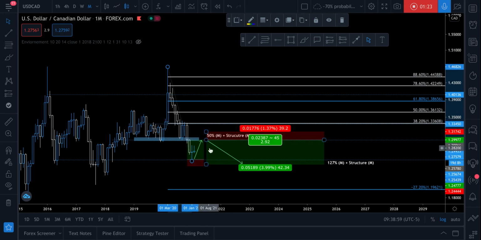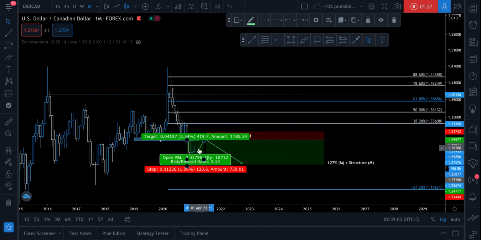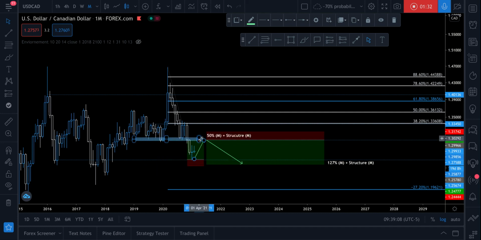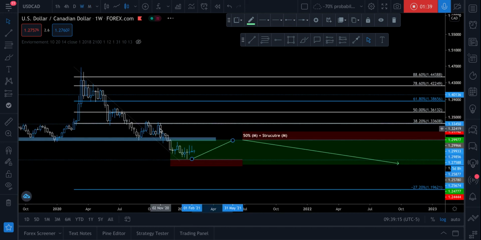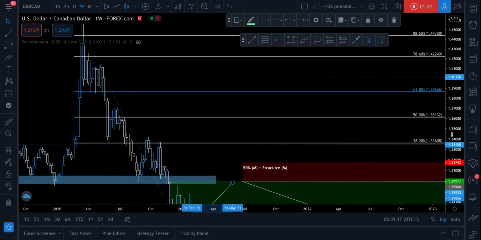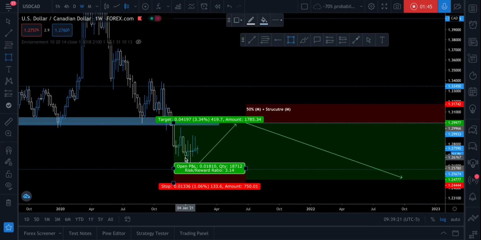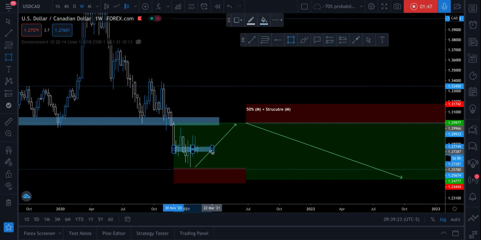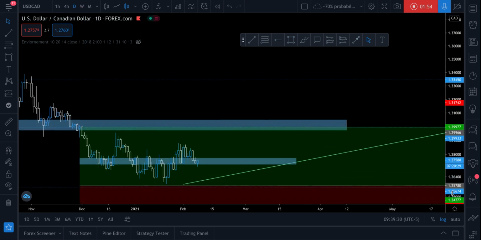So basically, we have two options. Essentially, we have to wait regardless, but we have to see whether it's going to start respecting this as resistance, or come up to here and respect this as resistance. In the meantime, what we need to see is us breaking past that area of structure that I had lined out already. You see this support turned resistance, and we have this sideways consolidation occurring here.